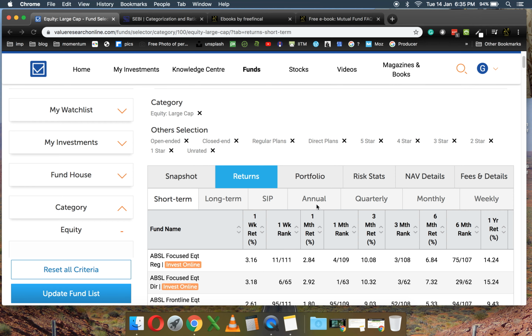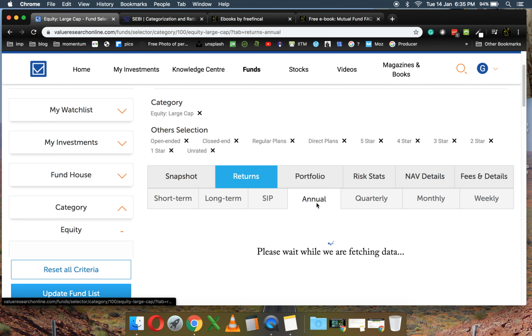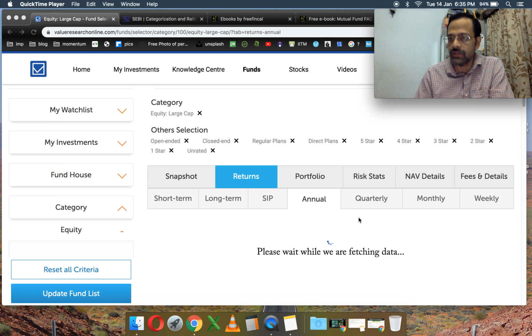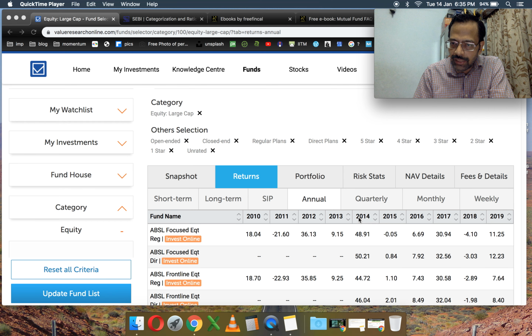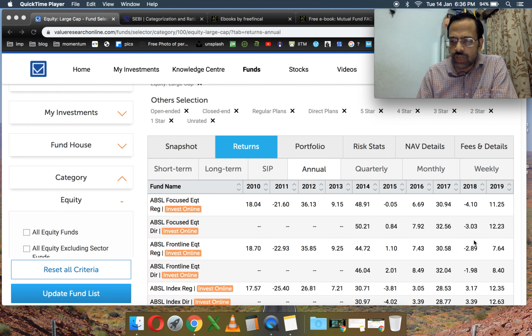So look at this. If you go to this returns tab, click on the annuals tab, and this will give you the annual return, which means it will tell you the return from January 1st 2019 to December 31st 2019, January 1st 2018 to December 31st 2018, and similarly for 17, 16, 15, 14, 13, 12, 11, 10. So the last 12 years, I think, or however many years. In the old interface it was 12 years, so this is now 10, I think. Now I want you to study these returns. Look at that. It's 11, minus 4, 36, minus 0.05, 48, 9, 36, minus 12, 18.